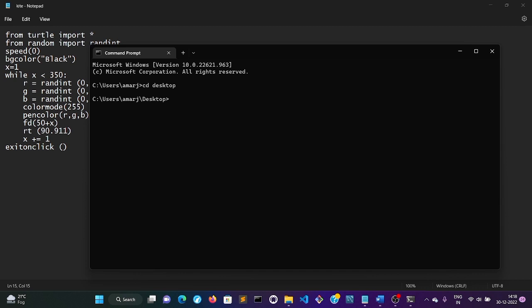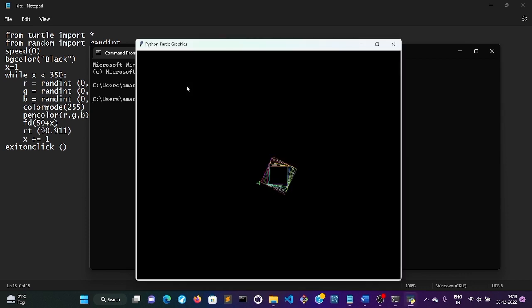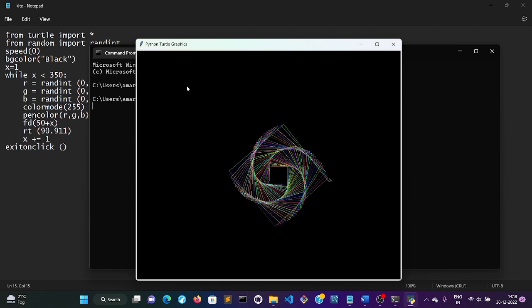Finally I come on the desktop, and here write python and the file name, which is kite.py, and hit enter. Running my program and making my kite.